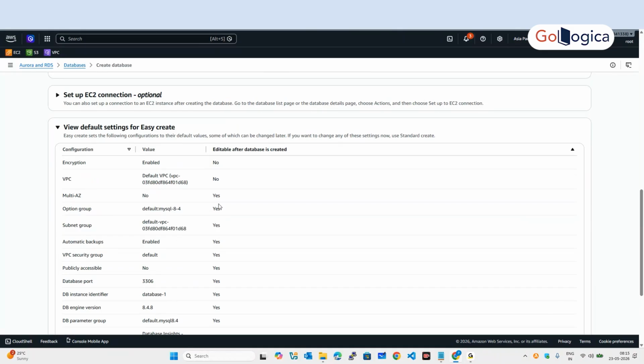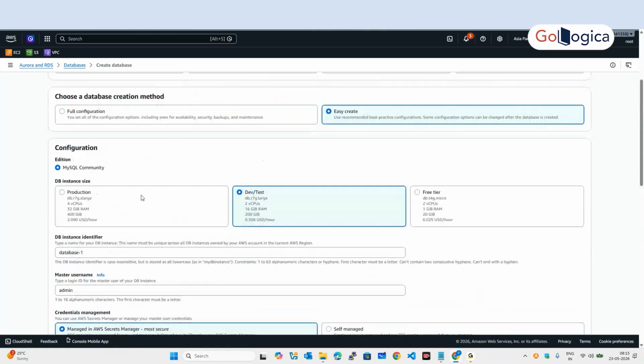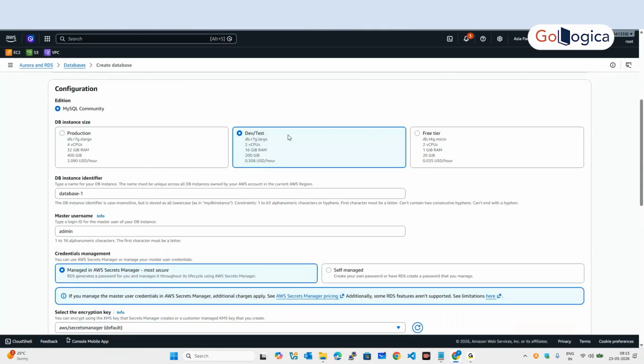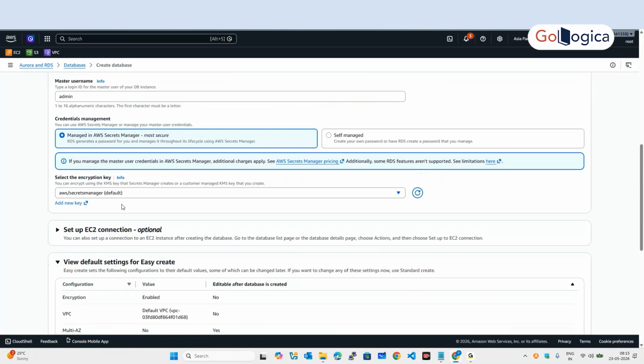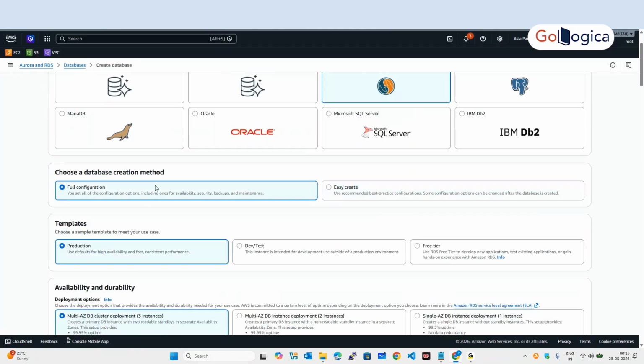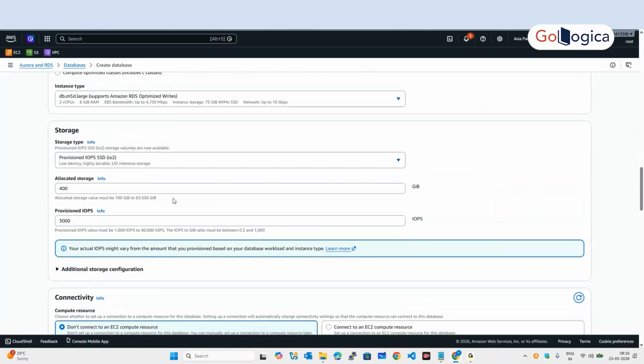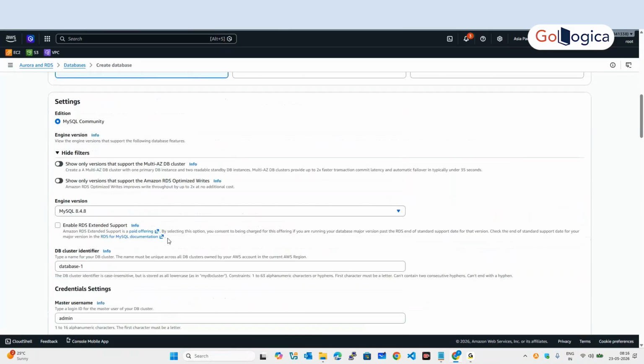We just get the option to select the DB instance size, the identifier of the instance, that is the name of the instance, and the username. That is what we get to select with easy create. But when we go for full configuration, we need to customize all the setup.